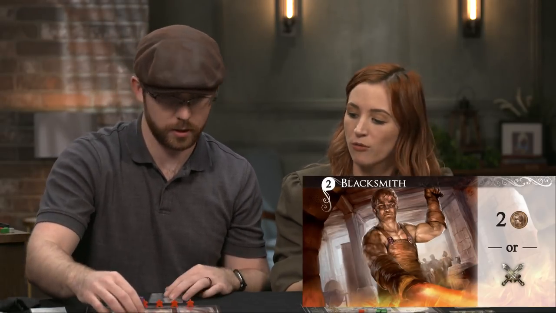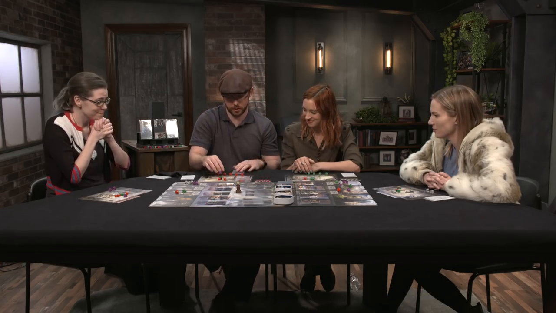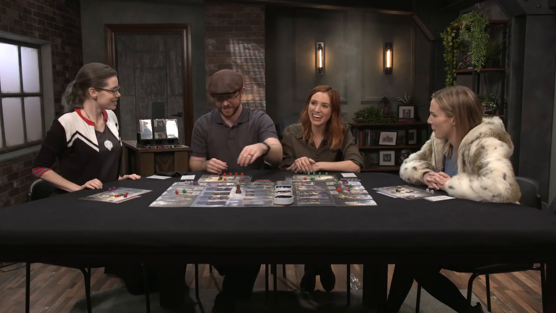Stick with your warmongering theme. Your kingdom is beautiful, but your people are starving. Money. I don't know why somebody just joined your guild. Yeah. What lies are you telling them? Because we have the most reputation. Well, that sure is true.